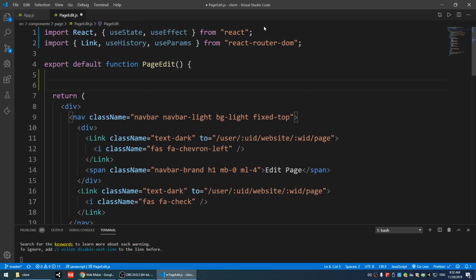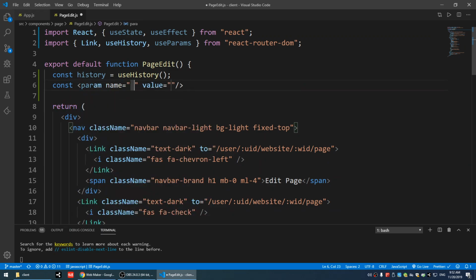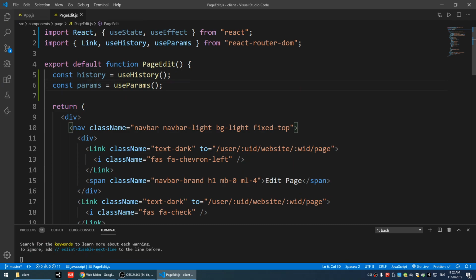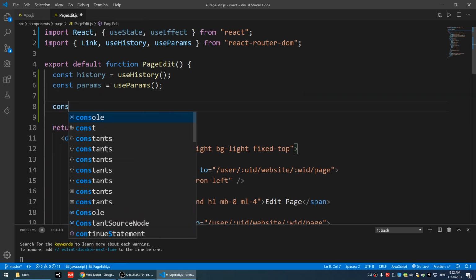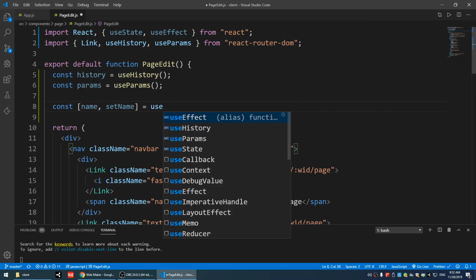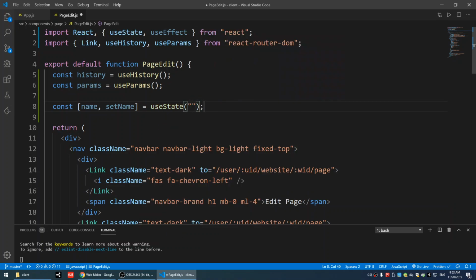Right, so let's start here. We'll use const history to initialize history. History is equal to useHistory. Const params equal to useParams. And create two variables, name and title. Const name, setName equals to useState, starting with empty.